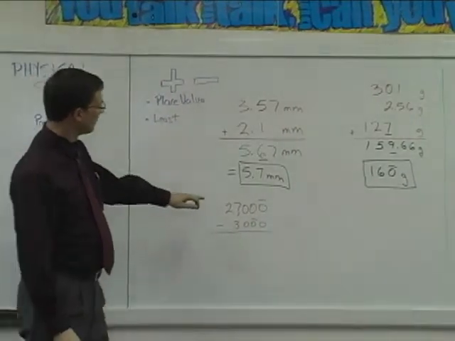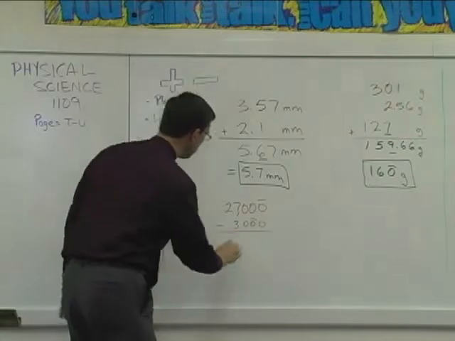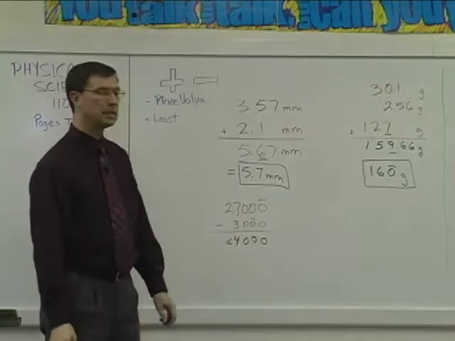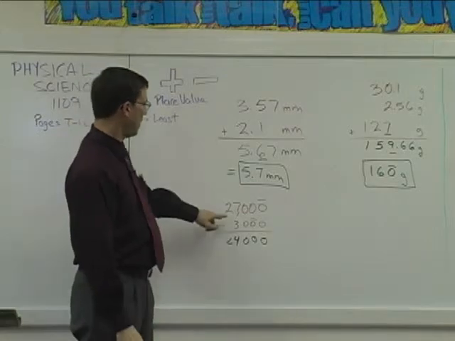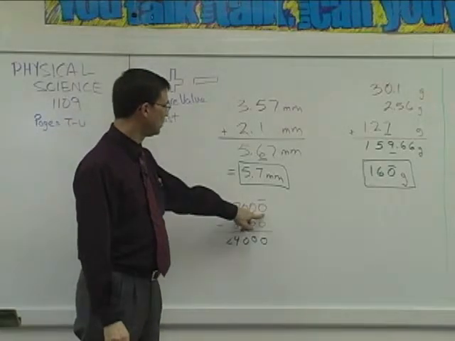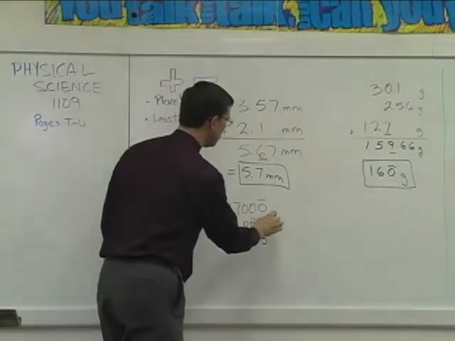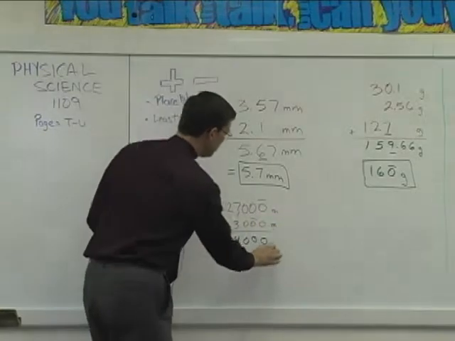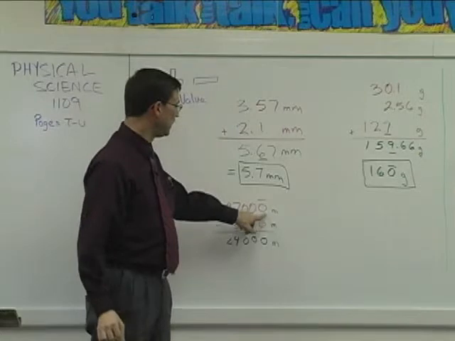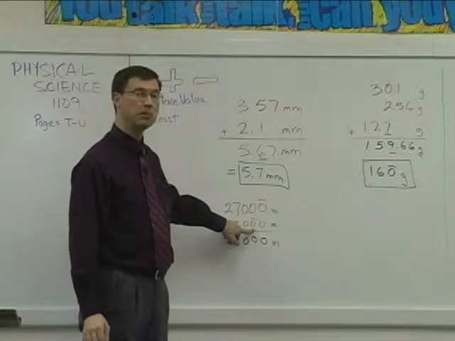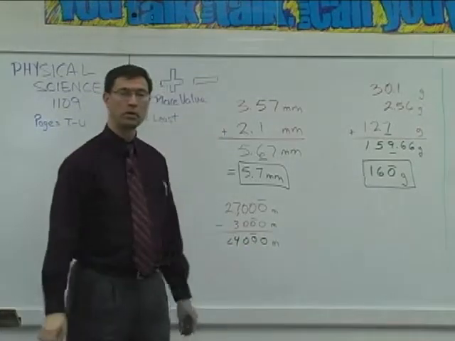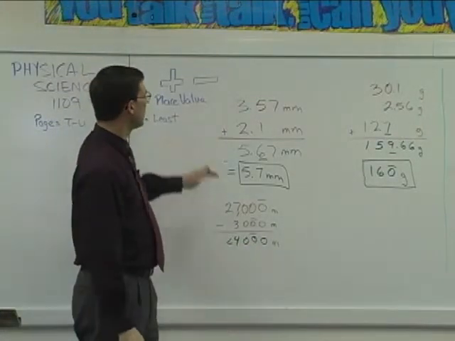And then with subtracting, in this case here, when we subtract, we're going to get 24,000, but which is the least accurate measurement? This was measured to the nearest... oops, I forgot to put measurements here, let's say these are in meters. So this would be to the nearest meter. This one was to the nearest 10 meters. So the answer is going to be to the nearest 10 meters. So I put the bar over the tens.